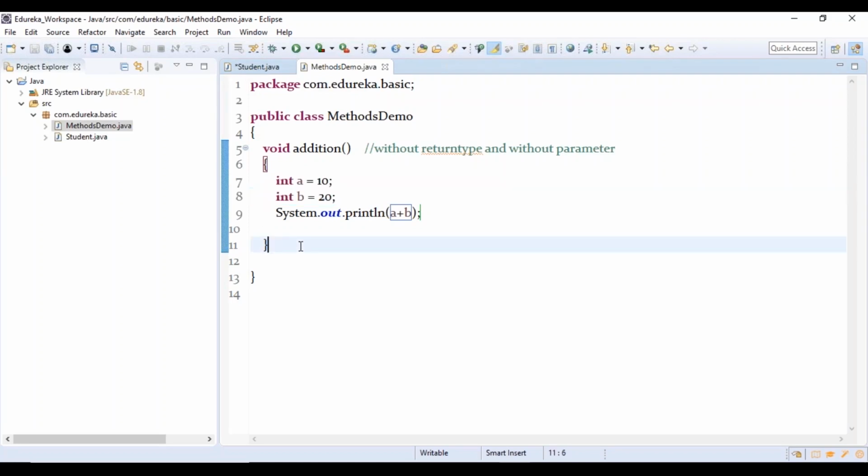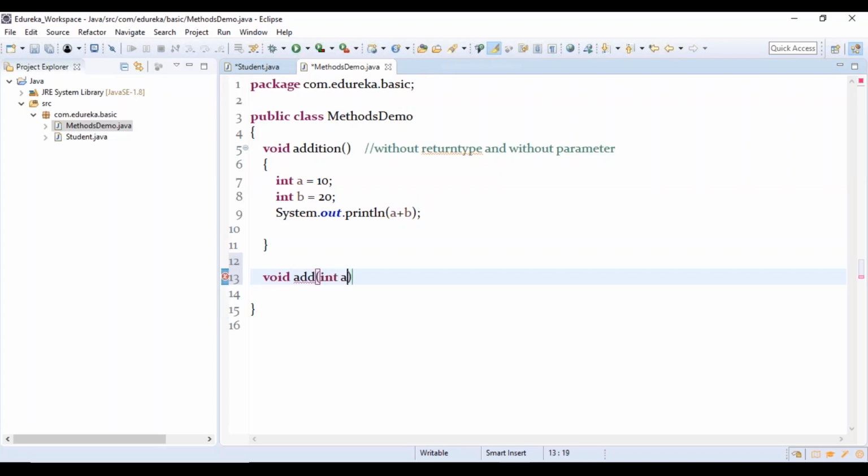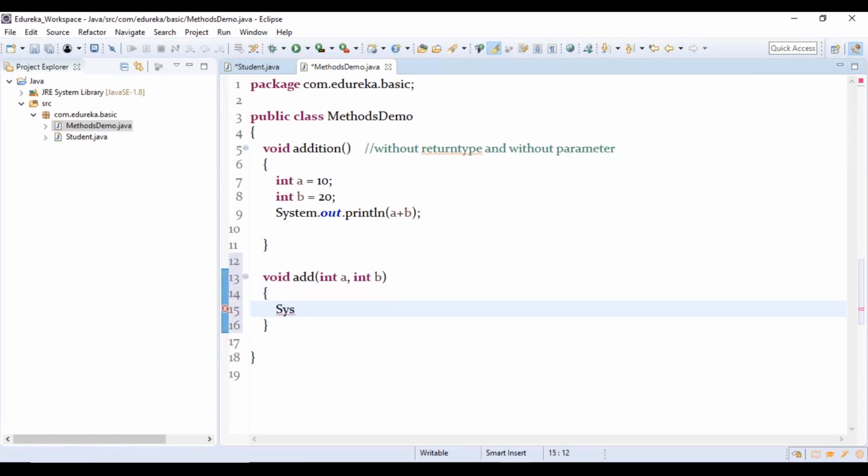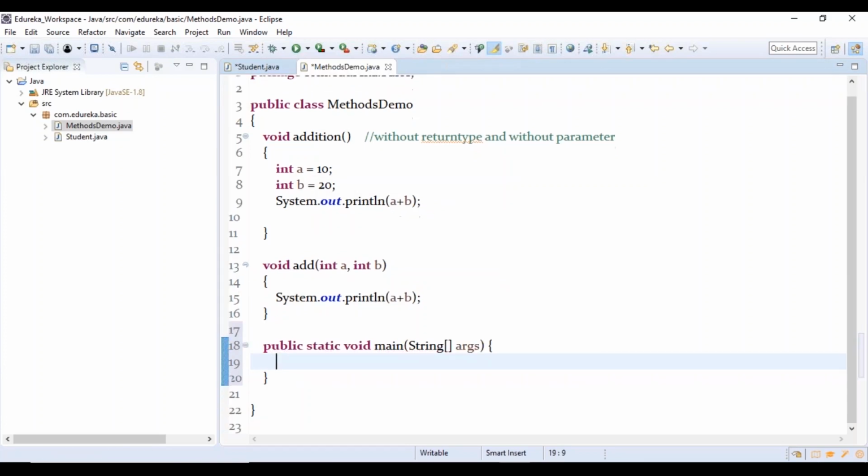I'm going to create a method with a different name. So here I'm going to create a method, for example say add, and I'm going to give it int a, comma, int b. Now I'm going to add these two variables, a plus b. So when I call it for the first time, the values I'm going to pass here are say 10 and 20, and the next time I might pass 30 and 40, right? So likewise I can start creating methods in my own way. I'll tell you how to work with this.